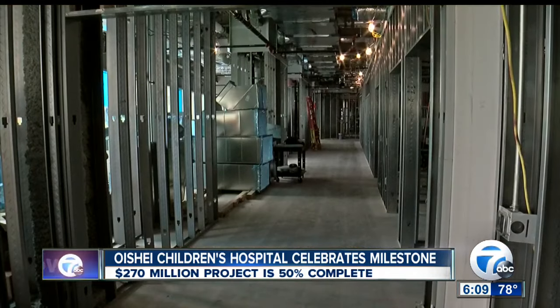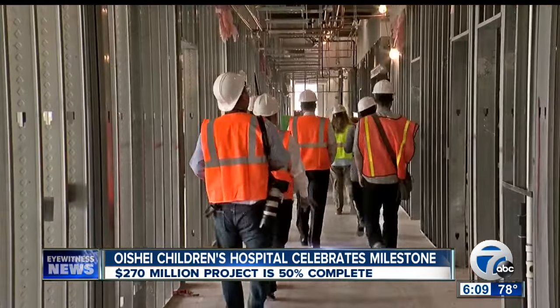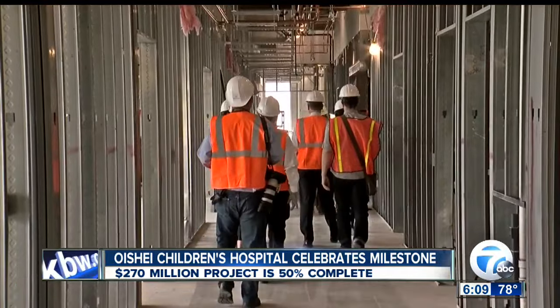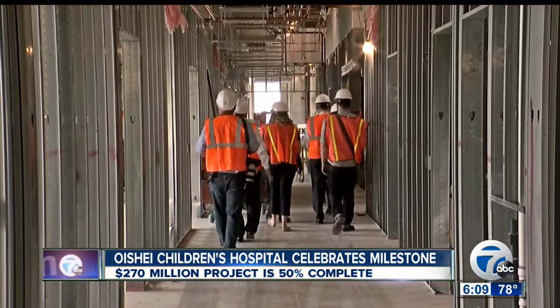In this location we are going to have rooms that are right-sized not only for the patients and the equipment that they need, but for the providers to be in there with them and for families to be in there with them. So each individual room, because they're all private rooms in the hospital, will have a space specifically for a family to rest, to have respite, to be there when the physician comes in, so they can ensure that they don't miss a moment where they needed to be there.